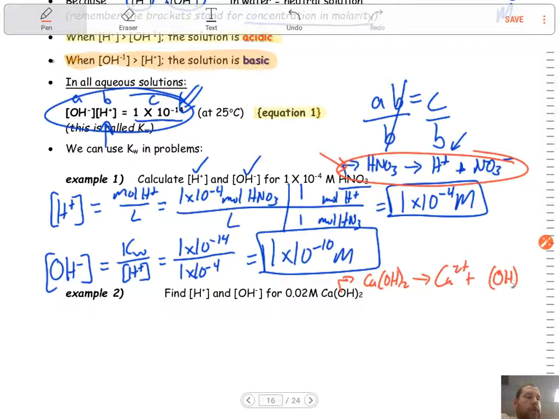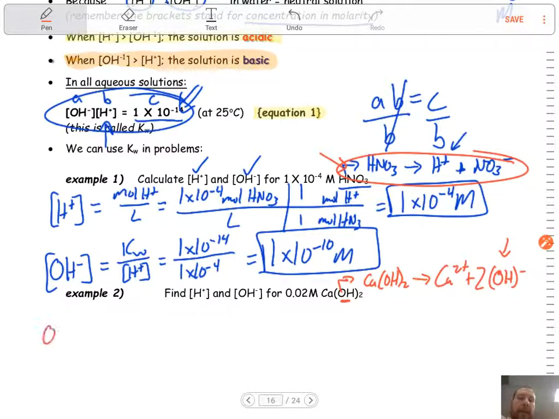Well, I've got 2 of those, okay? So first off, now that I see which ion is formed in solution, hydroxide, that means I have a what? I've got a base, okay? And again, if you see OH at the end, typically it's going to be a base. If I see H at the beginning, typically it's going to be an acid. The more practice you do, guys, the more comfortable you get, you're going to be able to identify acids and bases right away.